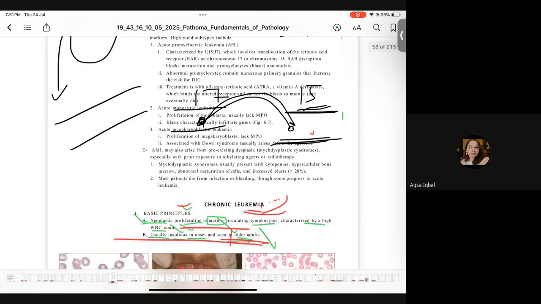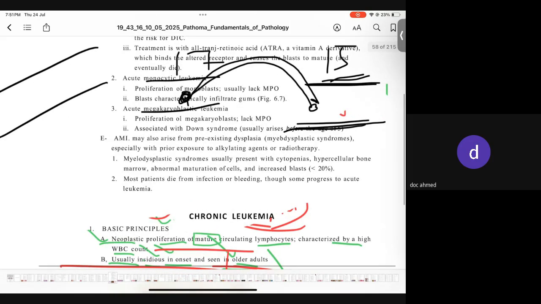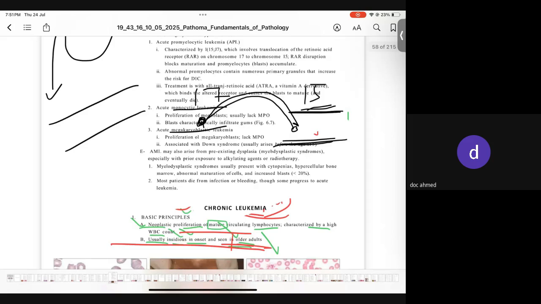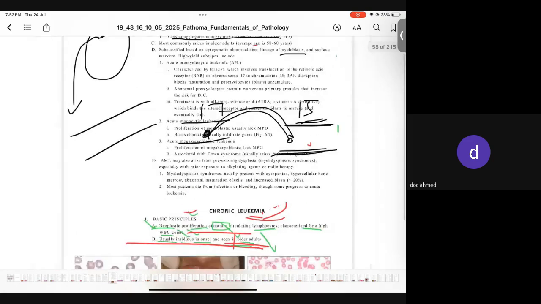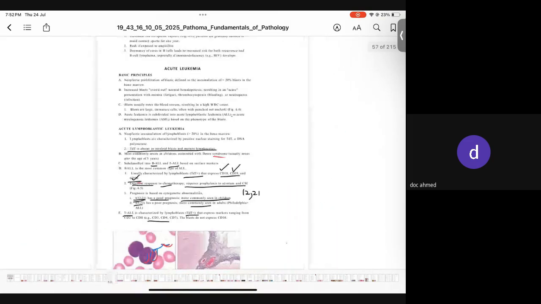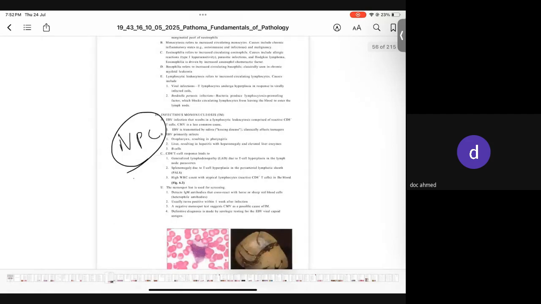Okay, so myelodysplastic syndrome. We are going to discuss myelodysplastic syndrome in detail in our first set. It's written there in good detail, so for now let's just skip it. Just mark this down; we're going to discuss it once we're doing First Aid. The idea is basically that we can have abnormal maturation of the cells, which can lead to cancers of those blasts, but that would be less than 20%. I'm going to tell you there. So this was all about acute. Let's have an overview and then move towards the chronic ones.